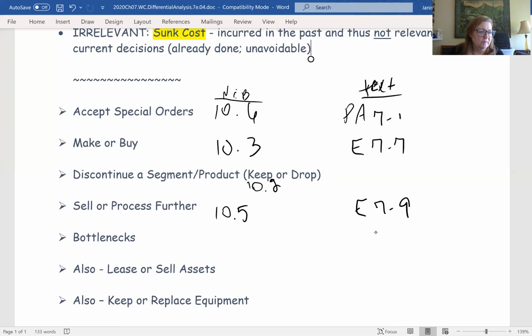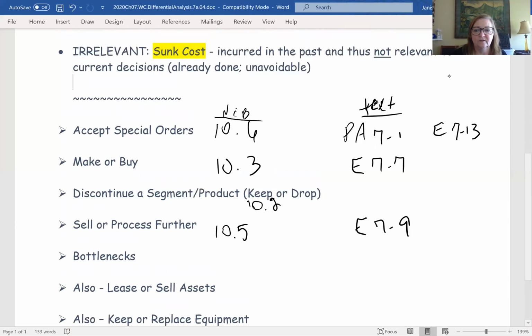There's also some of the other exercises. Oh, I'm seeing, I got more of these. Let's see. Some of these from the textbook are in our homework, and some of them are in the in-class. So this was in class, which will be on my video. This is homework from the textbook here. Okay, so the process further, yeah, I got that.